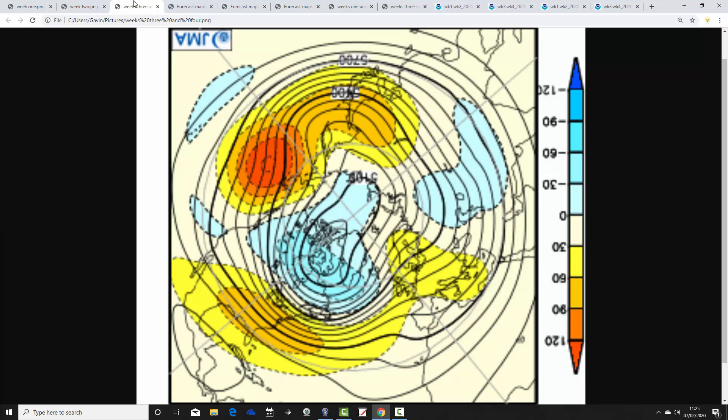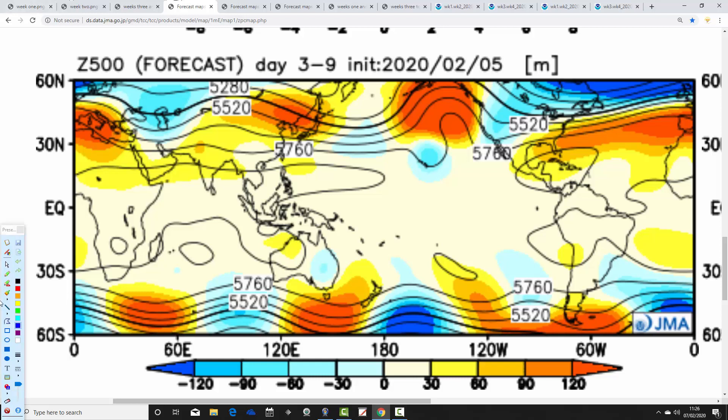Week two from the 14th to the 21st of February still looks quite unsettled, particularly for the northwest; southern and eastern areas will get drier conditions. Weeks three and four take us from the 21st of February to the 6th of March, with above-average heights extending in from the Atlantic into the UK and trying to reach up towards Scandinavia. Low pressure out towards Greenland and Iceland keeps a jet stream generally from the west or southwest. It looks like things are gradually settling down towards the latter part of February and early March, trending towards higher pressure — probably spring-like type days, not really in a cold position.